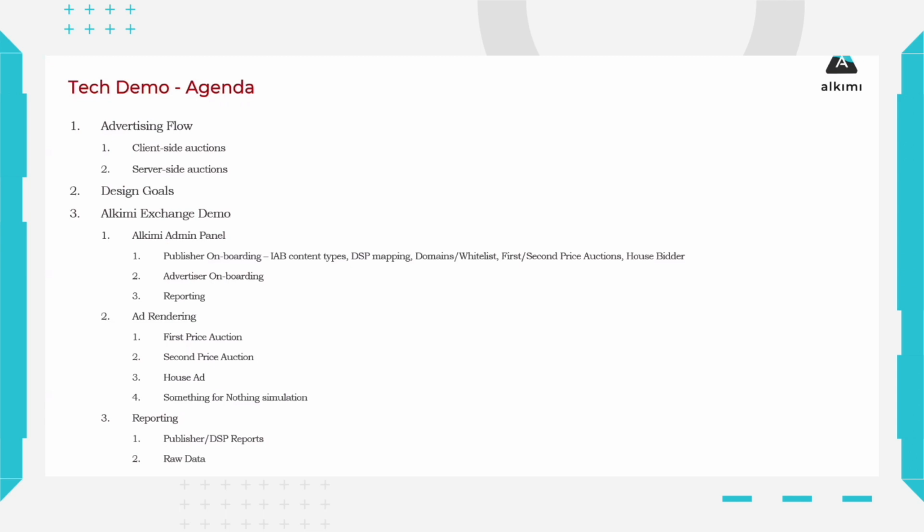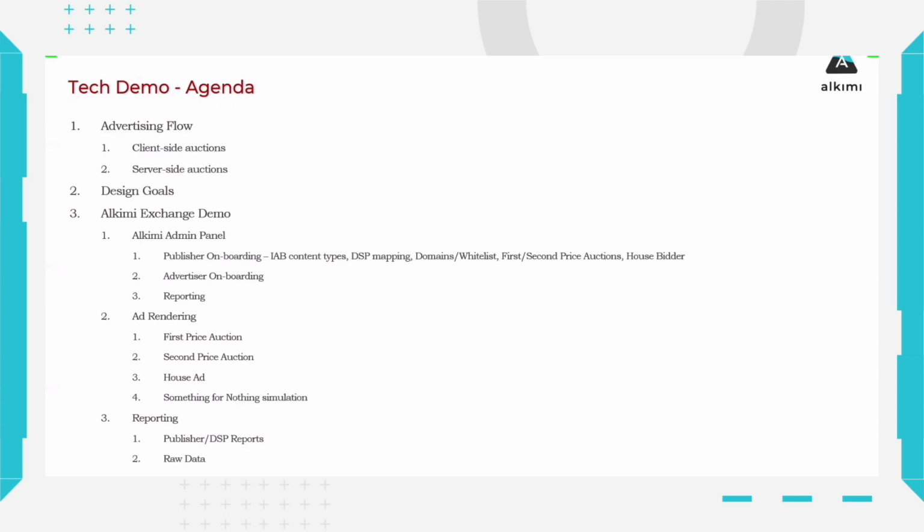So just to talk about a quick recap of the advertising ecosystem. Anybody who's been involved with Alkimi, who's seen the last demo, will be aware of this. There is the user who would visit a publisher's website, and the publisher would then surface that user to the Alkimi Exchange, to any advertising exchange, by sending a bid request to the exchange.